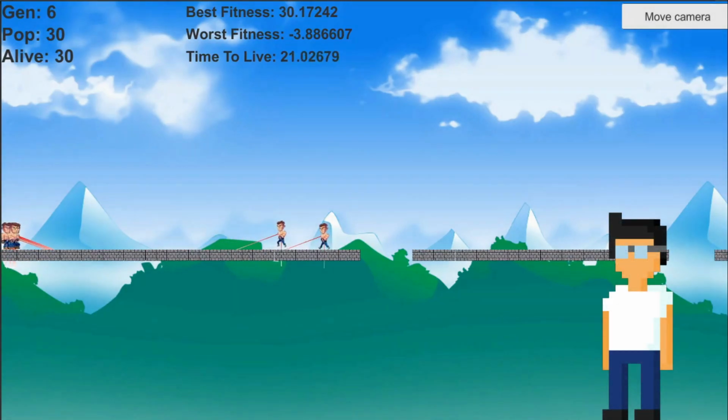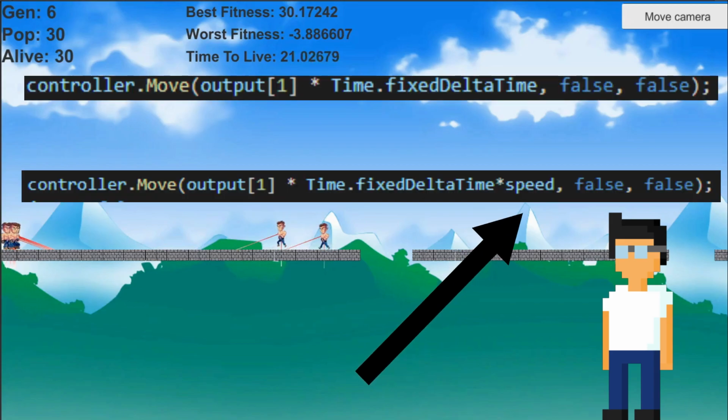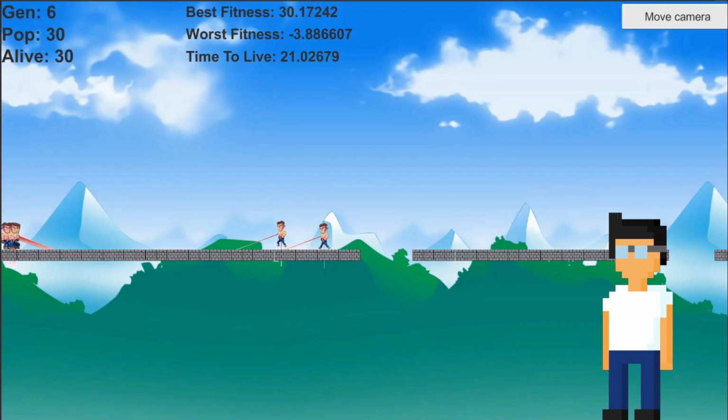So, what happened? They barely moved, yet a mutation made one of the Bobs skip. And in the next generation, another one skipped. They were telling me something. They were telling me there's a bug in my code. The output was fine, but I forgot to multiply the output of the network with speed. Meaning they were just super slow, and they barely moved each time. So I fixed the bug and went on to give it another try.